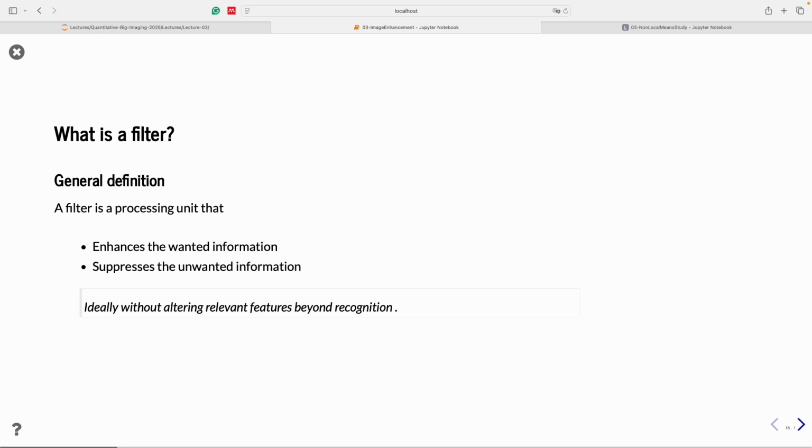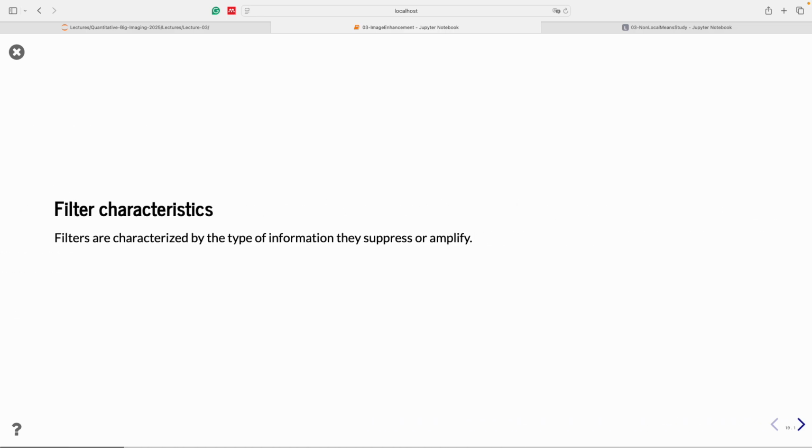But it can actually be that every time you do something with a filter, you actually modify the whole image to some degree. And to kill the noise, you may also kill relevant information in the image. So that's why you have to make a balance here. And we will look at that.